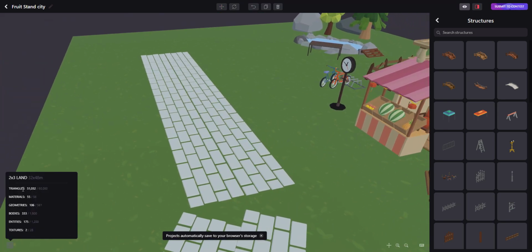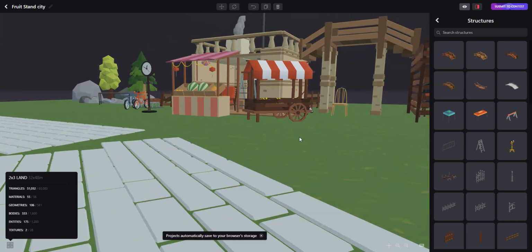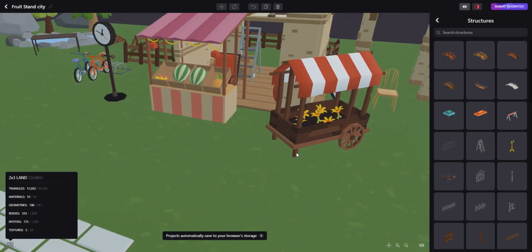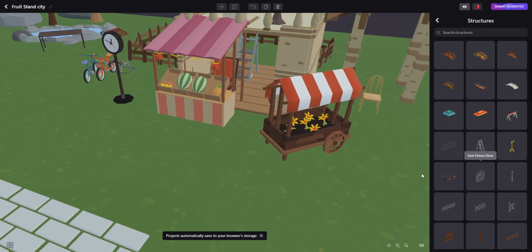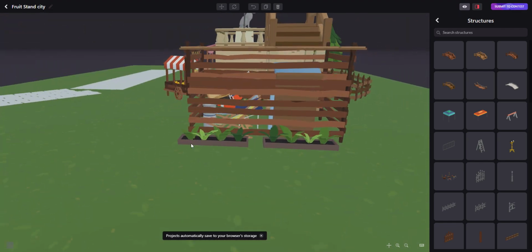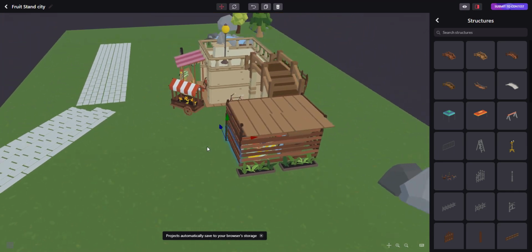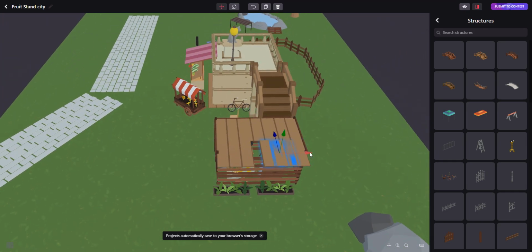But okay, it seems like this one took about 1,000 triangles. I really like this very simplistic approach. I think it's very nice that they chose that over something more realistic. I think it's the best approach to be more simplified in that manner.